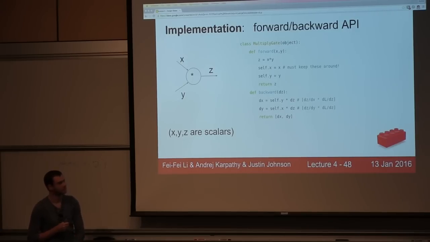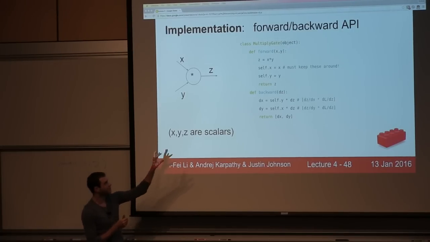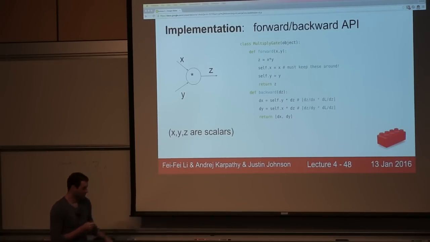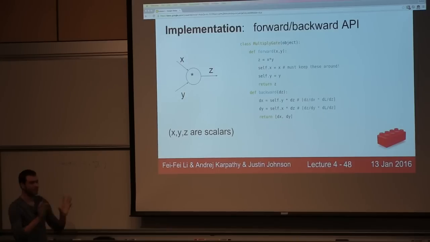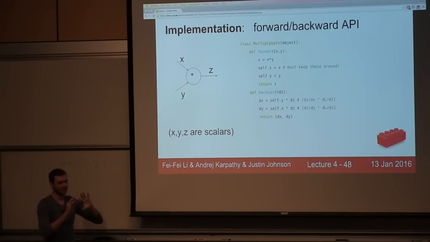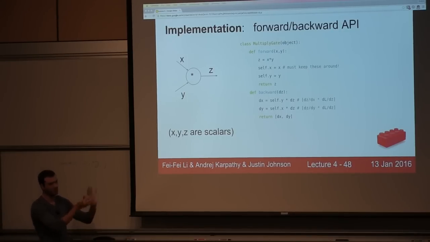variables. You're saying if we remember the local gradients in the forward pass, then we don't have to remember the other intermediates? I think that might only be the case in some simple expressions like this one. I'm not actually sure if that's true in general. But you're in charge of remembering whatever you need to perform the backward pass on a gate-by-gate basis. You can remember whatever you feel has lower footprint, and you can be clever with that.